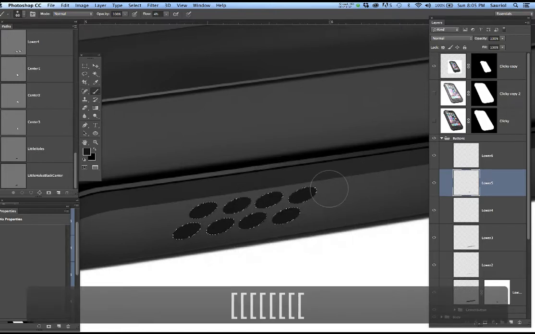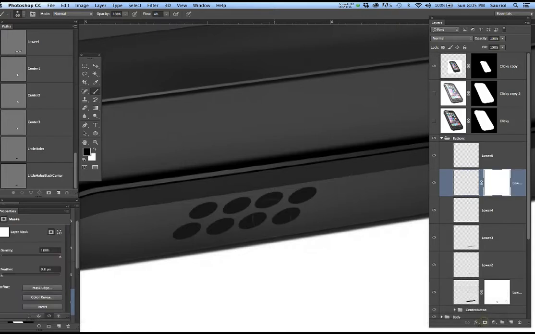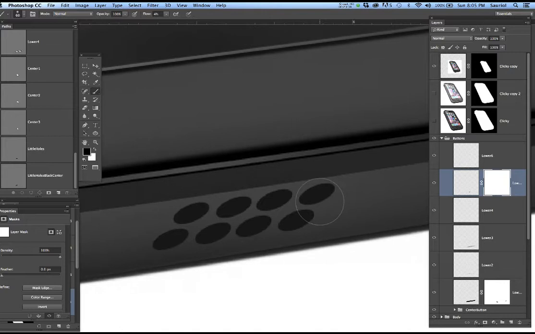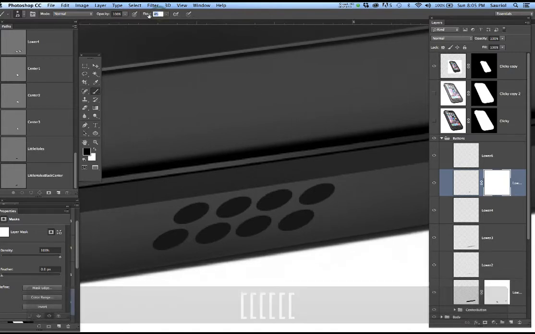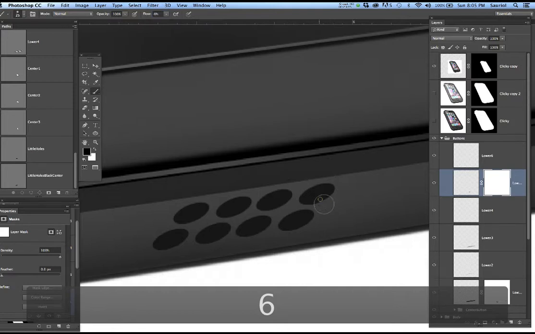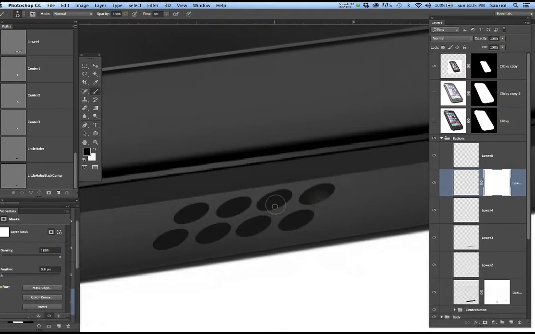So what I want to do is deselect, add a layer mask to that, and look what I'm going to do. I'm going to take black on the layer mask. I'll put it back up at 6 on the flow. Now, look at how I can brighten up in the middle of those just by painting on the layer mask and taking that out. It's kind of pretty and it's working. And remember, I'm going to Gaussian blur that by 1 pixel when I'm all done. I'll Gaussian blur the whole thing.